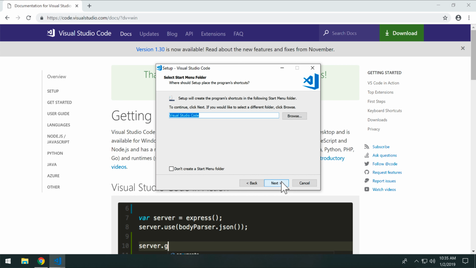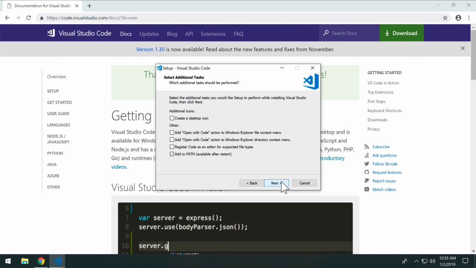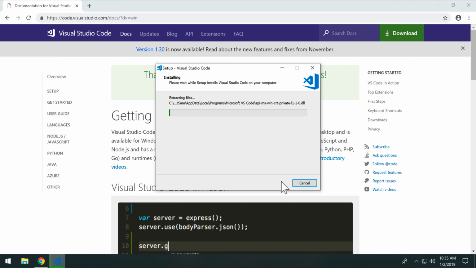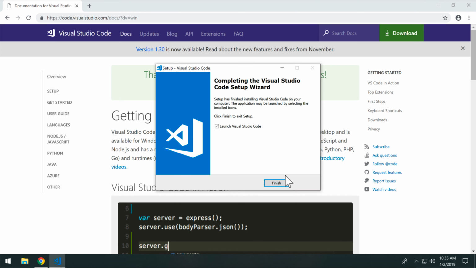We'll leave all of the defaults to install Visual Studio Code. And we'll just give a few minutes for this to finish installing. Okay, and we're good to go.